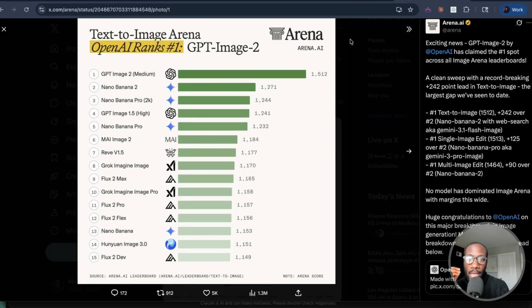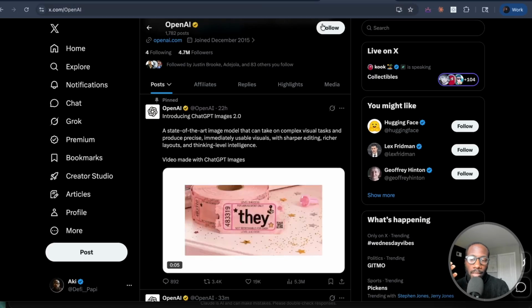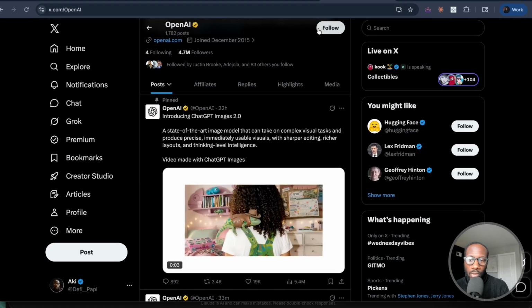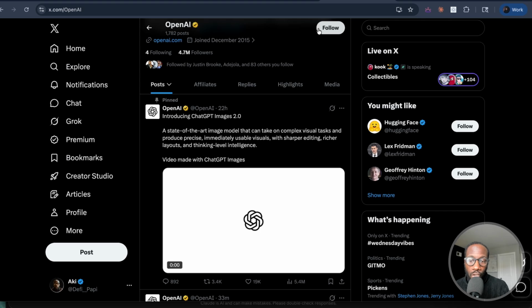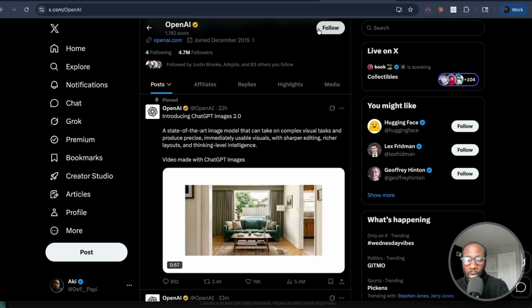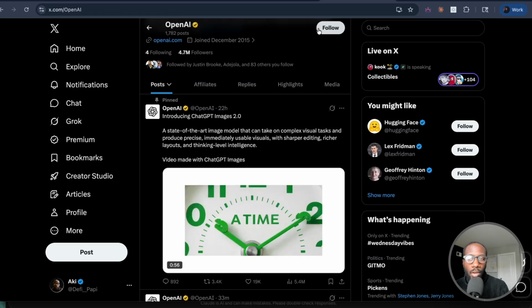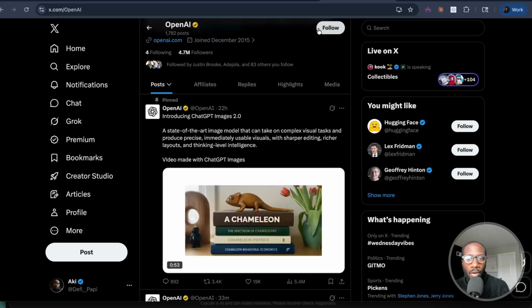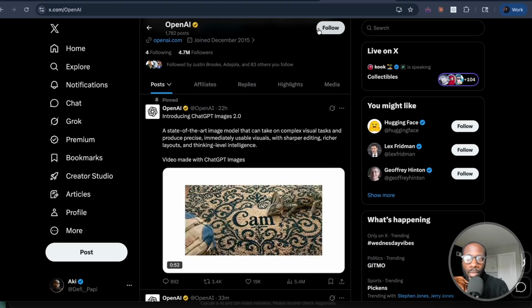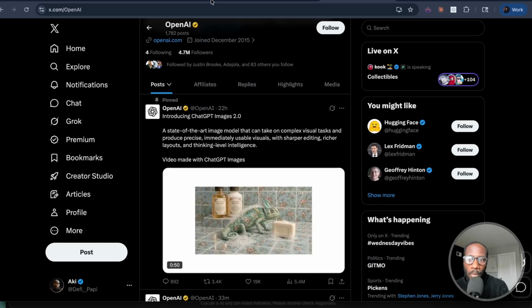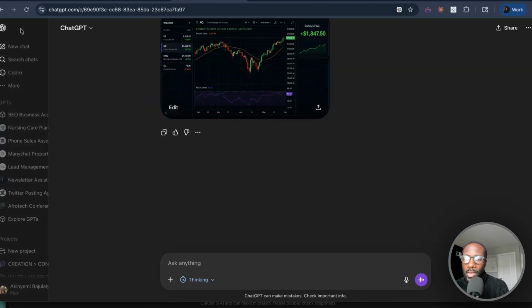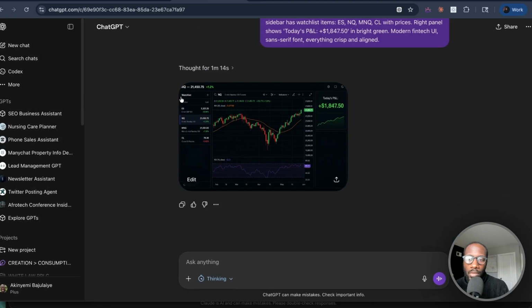And I would also say that when you combine something like this with Claude, for example, recently launching their Claude design feature, you can pretty much do anything that you imagine from a design standpoint. So something to play around with. Hope this is helpful and that you now understand the capabilities of GPT Image 2.0.